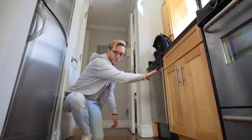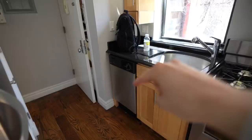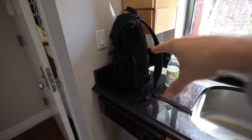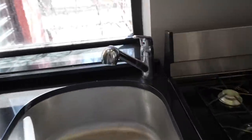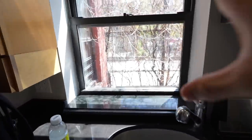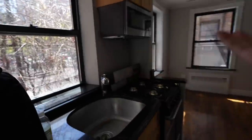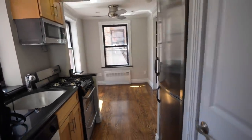The kitchen's a little tight, but it has everything: dishwasher, four-burner stove. Up here we got a little microwave for reheating food you couldn't cook yourself. There's enough counter space for what you see over there, and I see a little sink sprayer — that's nice. But really the sunlight here, that's the big feature. Having a window right by this makes it something you might actually want to use. This place has an actual pantry right here, which is going to be super useful right next to the fridge.